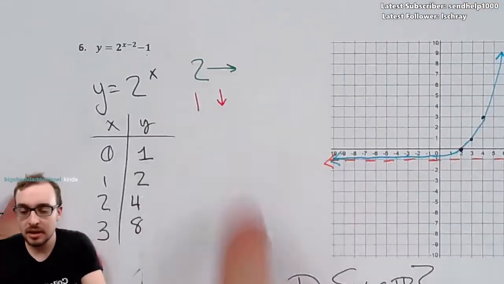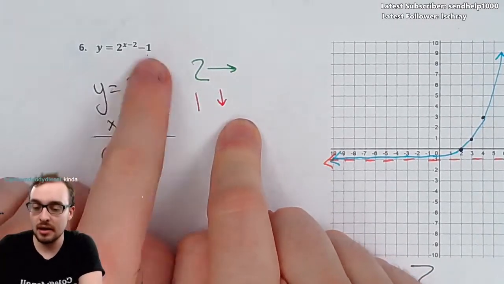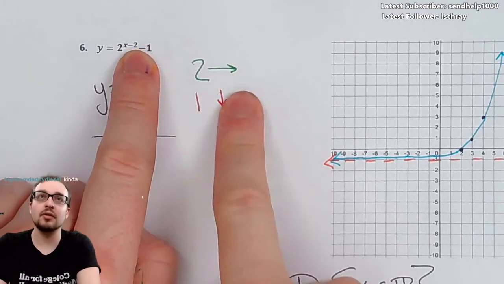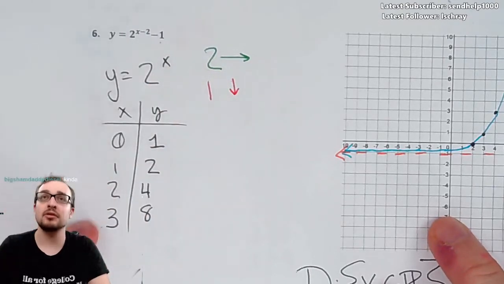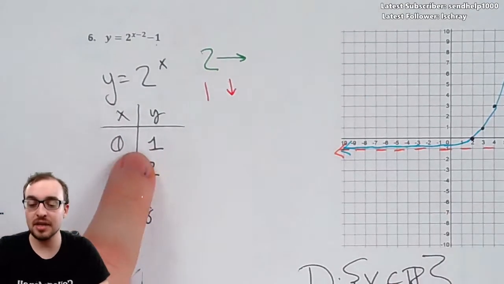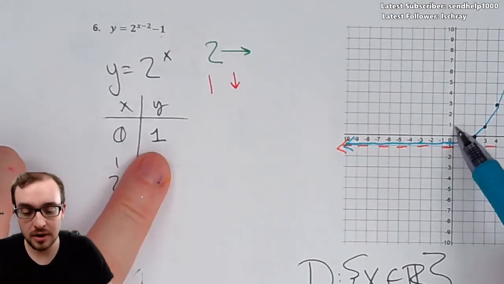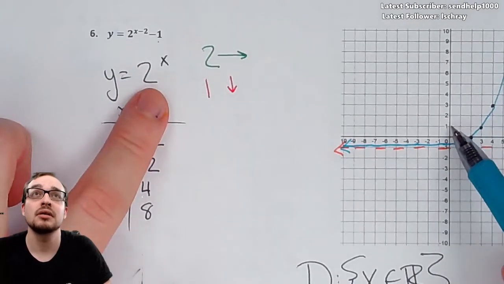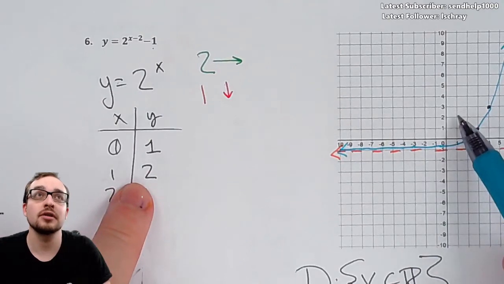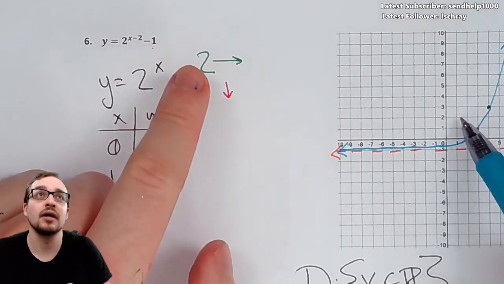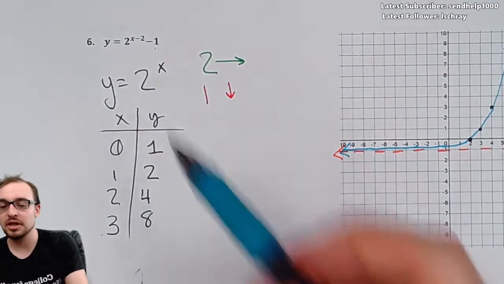Number 6. See how it has a -1 there and a -2 there? The -1 means we move everything down 1, right? The -2, we do the opposite of that. It moves it to the right 2. So here's my regular function, 2 to the x, right? This is what I would expect from it. It's going to do the same thing as this, except it's going to move 2 to the right and 1 down. So instead of 0, 1, like I would expect out of my regular function, I'm going to go 2 to the right and 1 down. Instead of 1, 2, like my regular function would do, this guy is going to go 2 to the right and 1 down. Are you smelling what I'm stepping in there? Is that better? We're looking at the parent function.